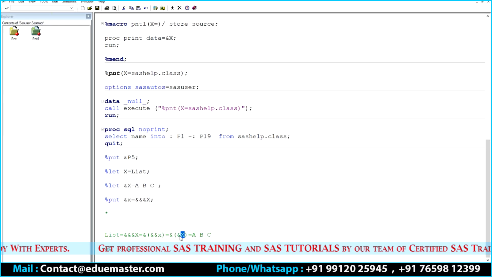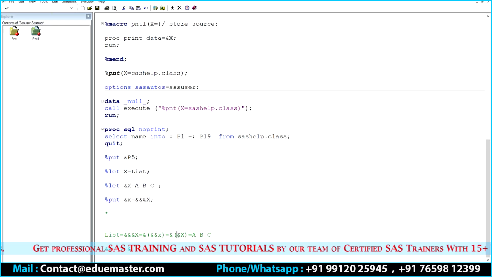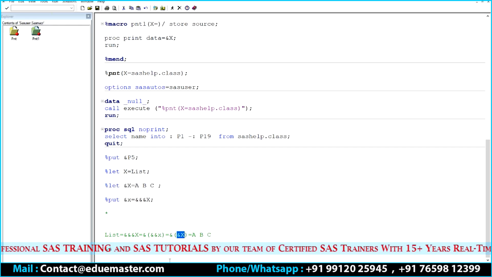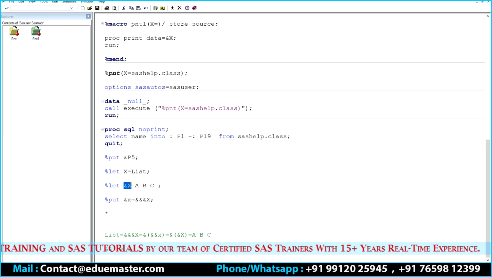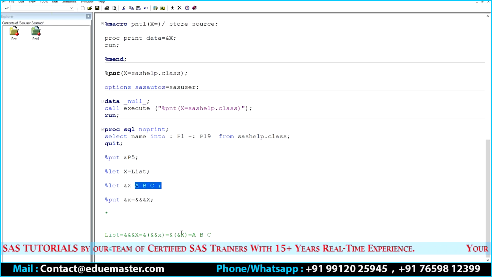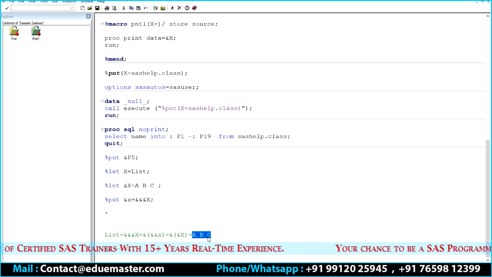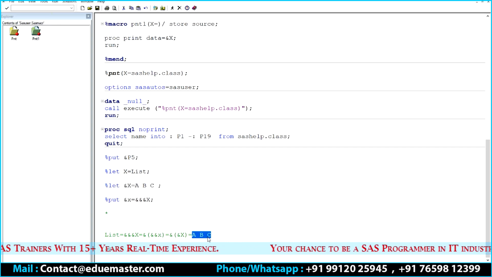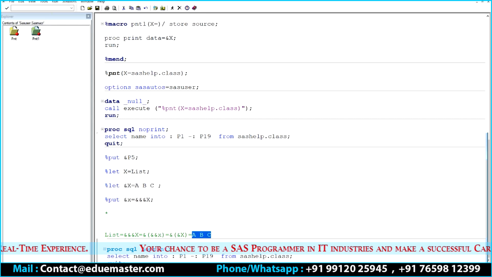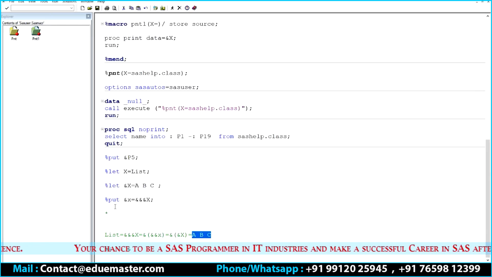Now, by using ampersand, you are calling the macro variable ampersand x. What is the value stored in ampersand x? ABC. So it is equal to ABC. Clear? So it will be list equal to ABC. Is that the output? Okay. Yeah. Let us execute the program.